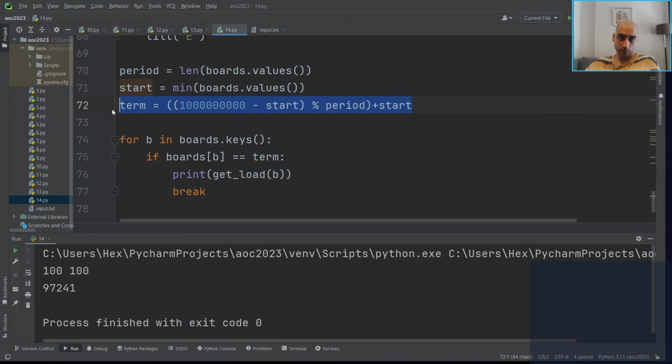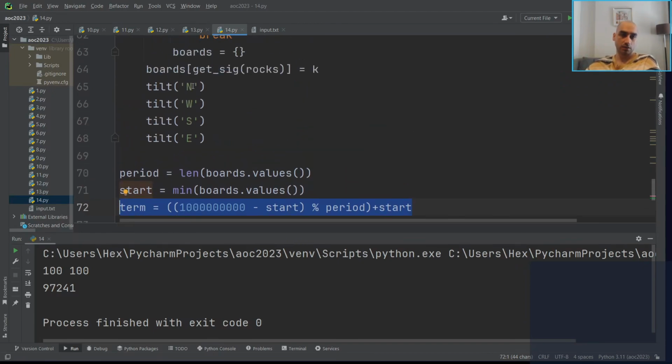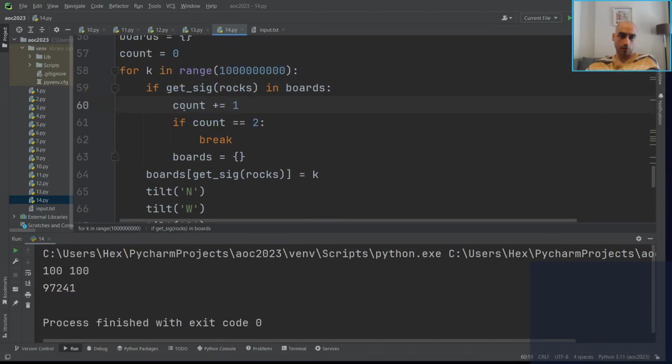Yeah, but this trick here, that is something I have to remember because it's going to come up time and time again for these problems. Take the billion, so you find the repeat, okay? And when you see the repeat, you take a second repeat. Why? Because the first time you see a repeat, the terms preceding this repeat may not be the same as what will come later on. It's only now can you be sure that in every future repeat you follow the exact same sequence. To begin with, you might have some terms which will never be seen again. So that's why I do this count equals two thing. I clear the board, so forget everything that happened before. From now on, it's going to follow a precise sequence and never deviate from that.